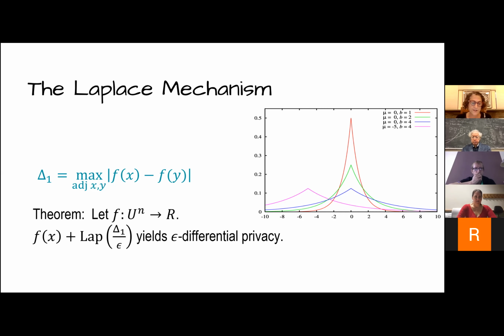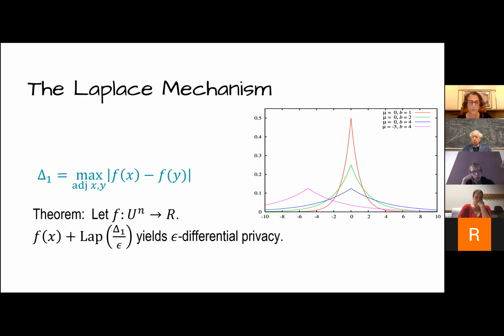So what does the function say? It says, let F be any real valued function that maps data sets of some number n of elements to R. And I really should have had, instead of an n, a star. It just takes databases and maps them to reals. Then if we add noise that is drawn from Laplace distribution with parameter the sensitivity of F, which again is only about F, it's not about the actual database, divided by epsilon, we will get epsilon differential privacy.